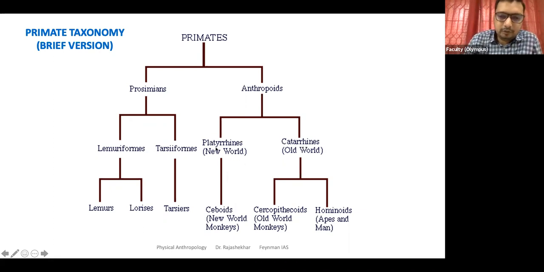Okay, so let's see a few examples of these features of New World monkeys and Old World monkeys. They're further categorized, New World and Old World monkeys, into various subfamilies and families. I don't think we need to know them. One superfamily that we mentioned is seboids. So I'll show you the features of them. Of the anthropoids, we're going to look into the features of platyrrhines and catarrhines, Old World monkeys and New World monkeys.